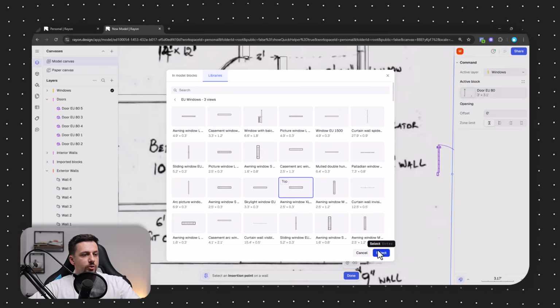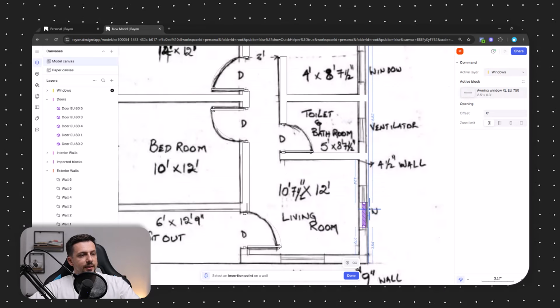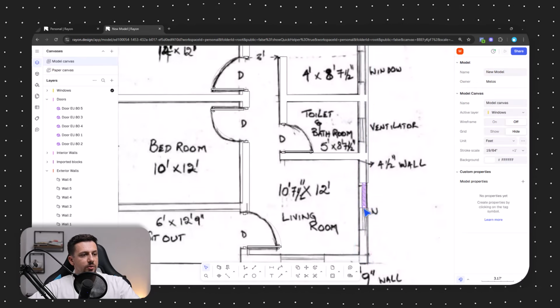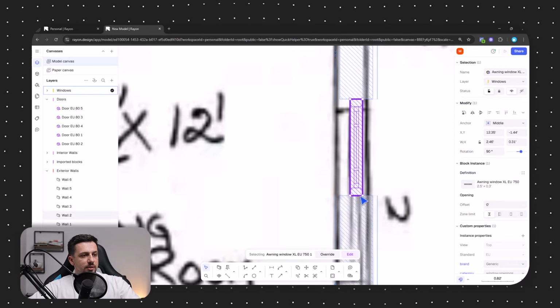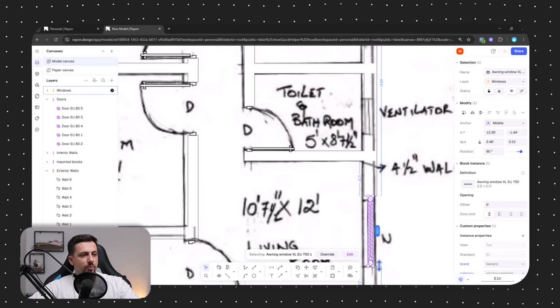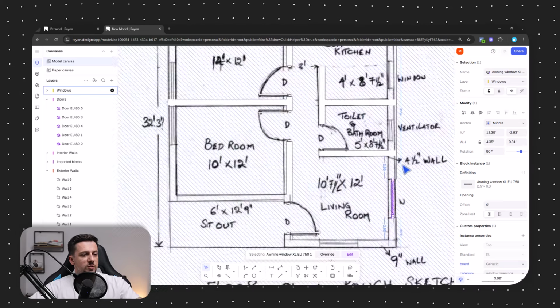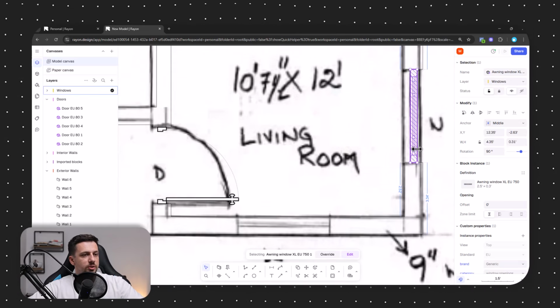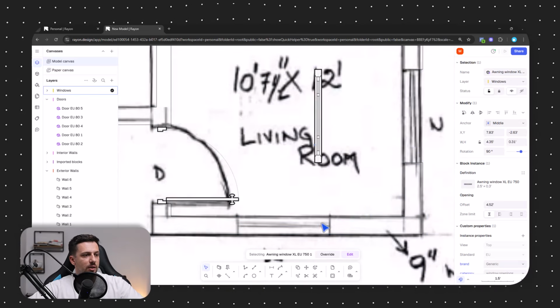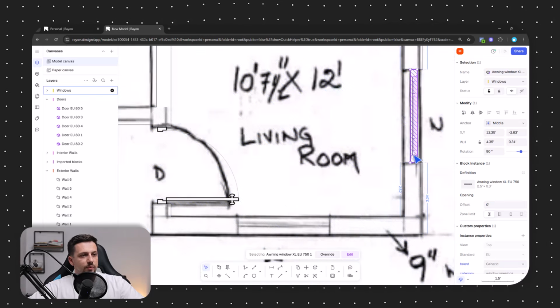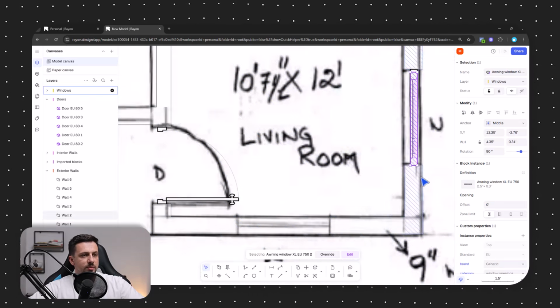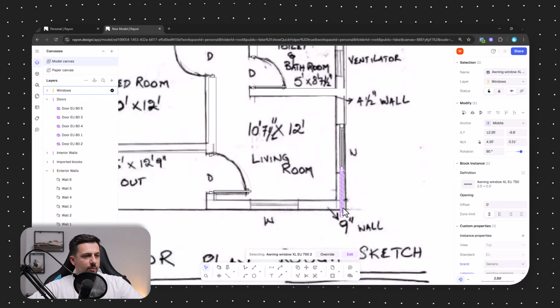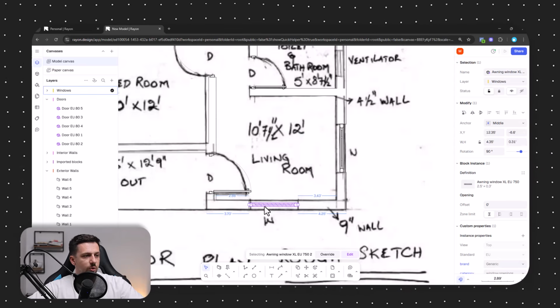Let's say an on-in window. Let's select this, and then let's place it over here on the outside. And then let's increase it in size to something like this. So this would be one of them. Now let's use the Alt key, and then let's copy this, let's paste it, and then we can drag and drop it right to this wall as well.